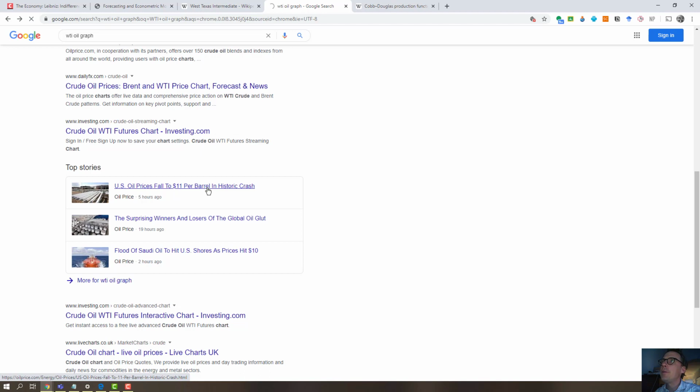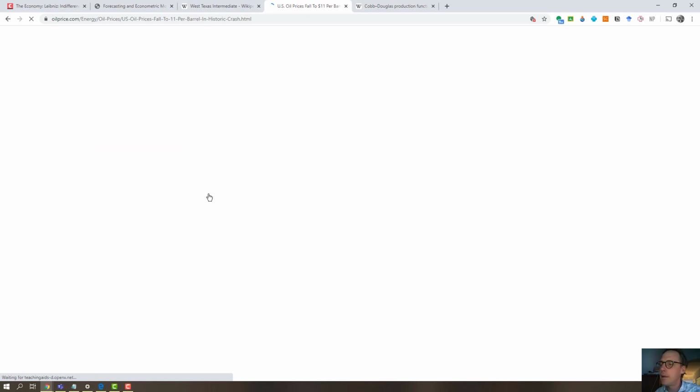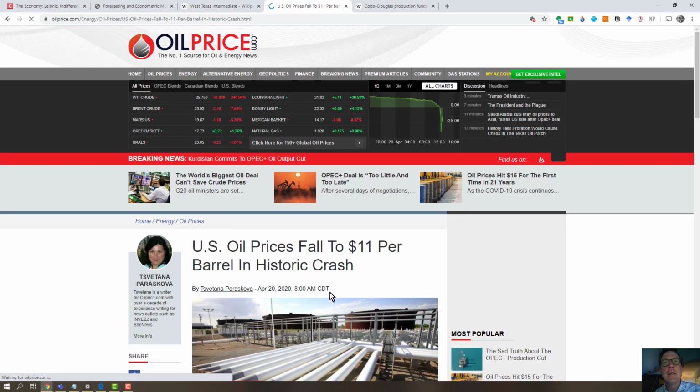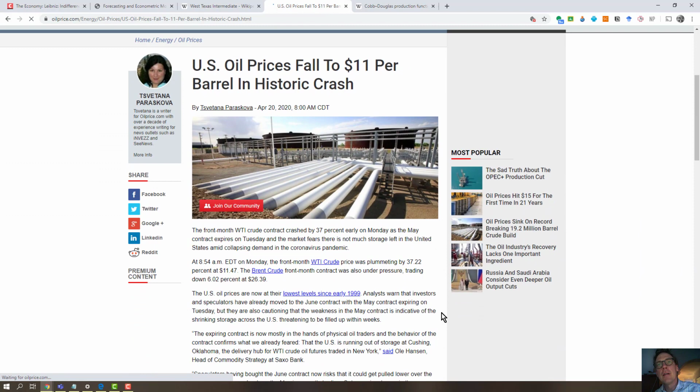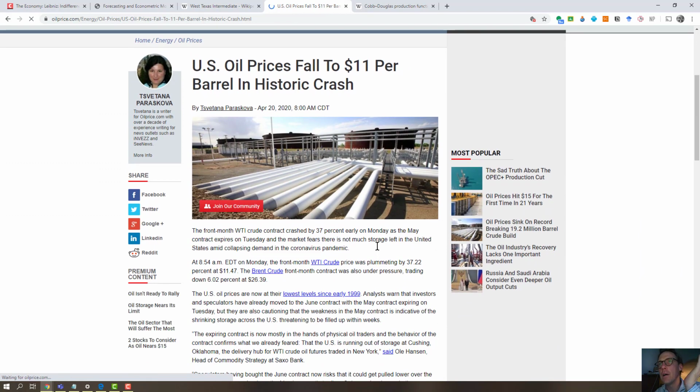I want you to think about that. 11 US dollars is like the better part of £7. So for £7, you could buy an entire barrel of oil. I think that is remarkable. And it means a lot, obviously, to people who are investors. It means an awful lot to the oil companies. It means a lot to production.